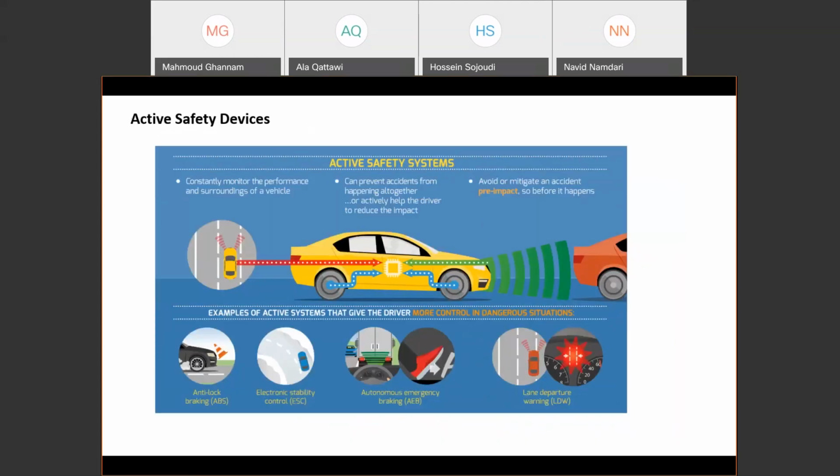I mentioned passive safety. When I say passive safety, think about what safety features or activations would occur during the impact, versus active safety, before the impact.